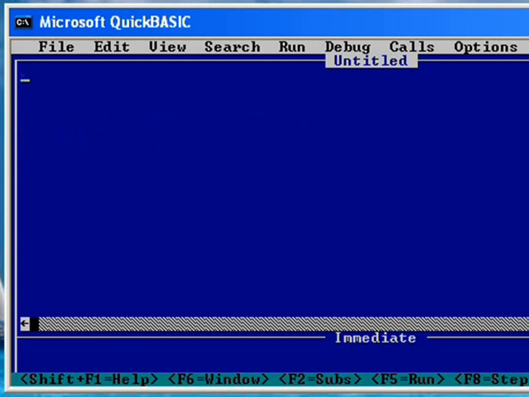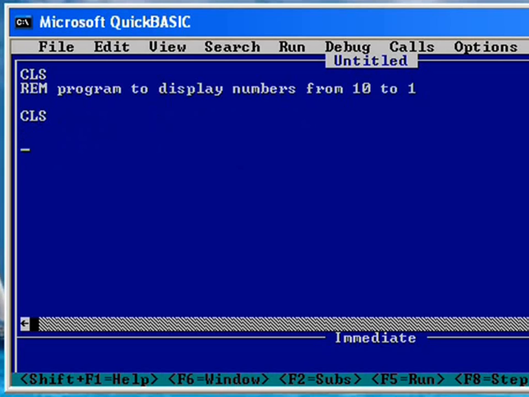Let's write a program to display numbers from 10 to 1. 10 to 1 is just the opposite, so CLS, type FOR now any counter like B, FOR B equal to 10 to 1. In the previous program, we had written 1 to 10 to display the numbers from 1 to 10. But here, we are going to display numbers from 10 to 1, in opposite order. So, FOR B equal to 10 to 1. PRINT B. B is the variable that is holding the value. It is the counter.